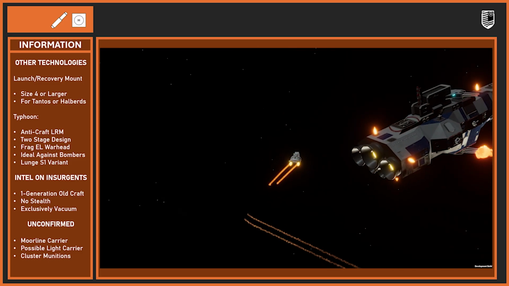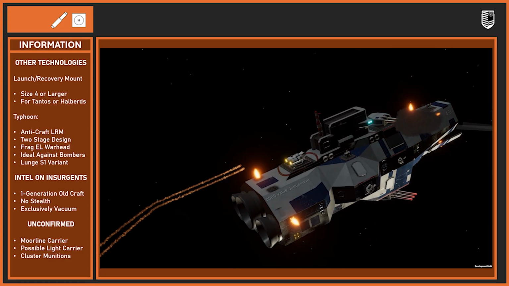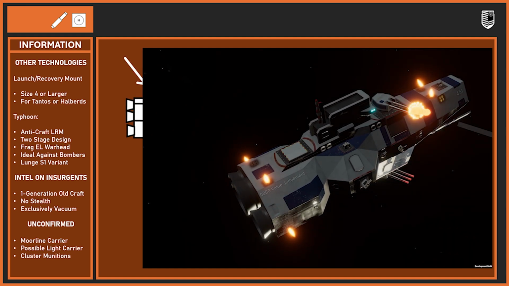Unfortunately, due to the cramped hangar conditions, only Halberds or Tontos will even fit through the doors, let alone find a parking spot in the tiny hangar. The Halberd is particularly well suited for these circumstances thanks to its compact design.